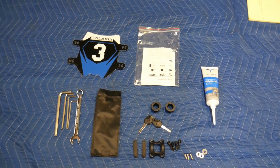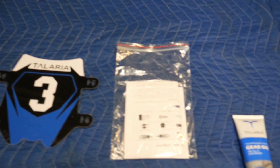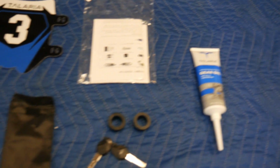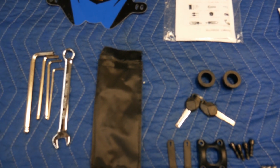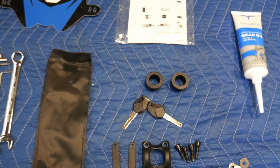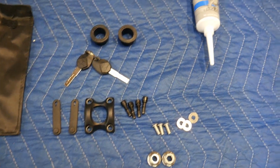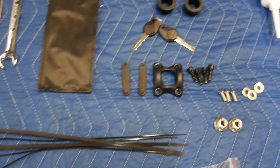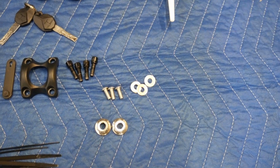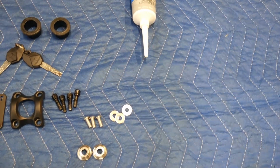Okay guys, so this is pretty much what you get, pretty much what I showed you. You get the number plate for the front. There's the instruction manual, the oil, the tools, which I will not be using because they're pretty cheap tools. The Allen wrenches look like they're somewhat legit. Front wheel bushings, keys, stem cover, bolts, straps for the wires, zip ties. There's the bolts for the foot pegs. I don't know what the little bolts are for yet, maybe the fenders, I'm thinking. The rubbers and the plastic for the battery, and those are the foot pegs right there.